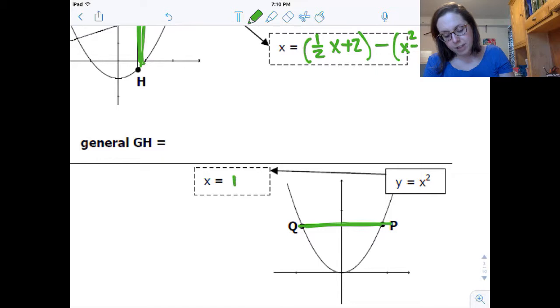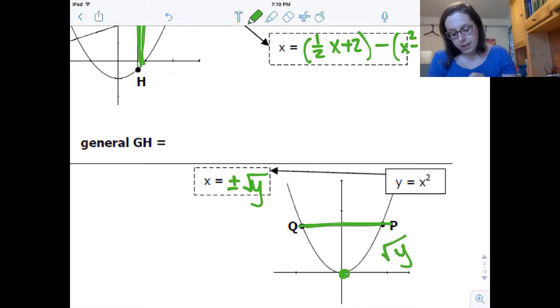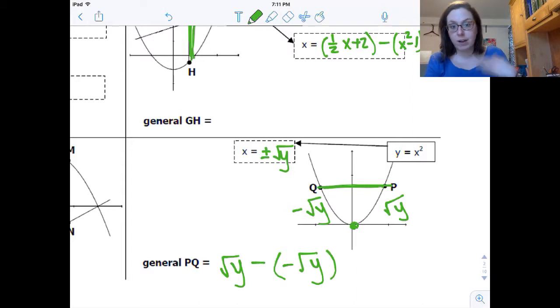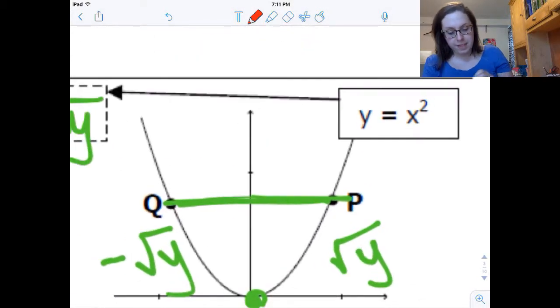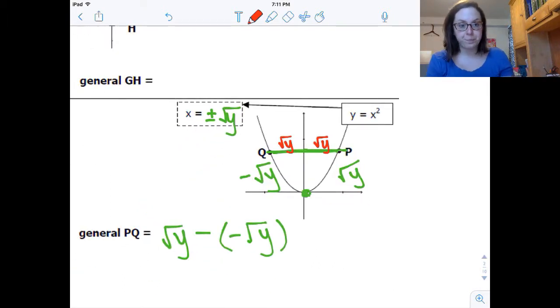So square root that, and I'm going to actually have plus or minus the square root of y. The reason I want the plus or minus there is because really this side is the positive square root of y. This side is the negative square root of y. So when I look at the distance between those points, what I'm really doing is positive square root of y minus negative radical y. And you could simplify that, right, 2 radical y, which should make sense if we think about that this distance is radical y, and this is symmetric, so is that one. So that's how I'm getting 2 radical y.